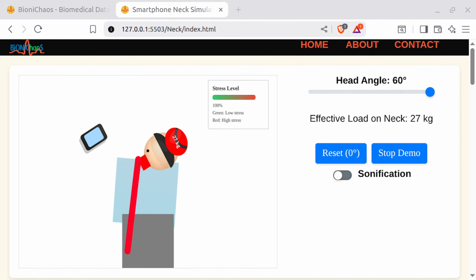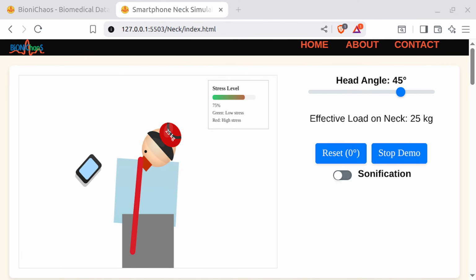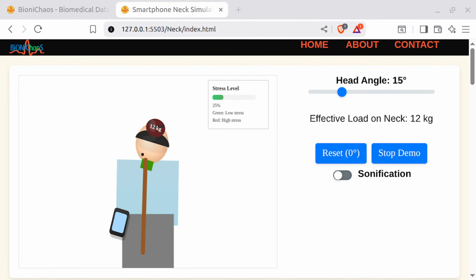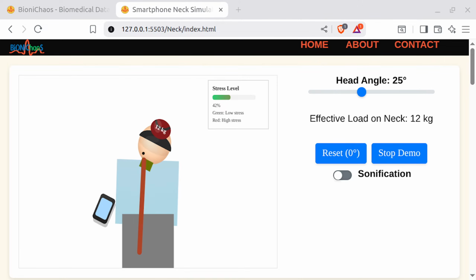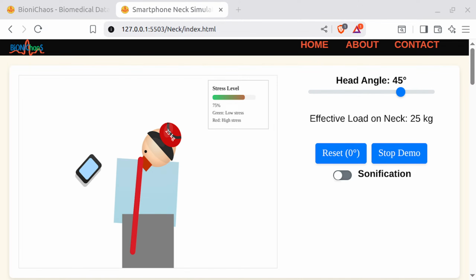The phone in the current simulation is drawn as a simple rectangular shape positioned relative to the head's tilt angle using trigonometric calculations, cosine/sine based on the angle, but it appears to float in space without any.